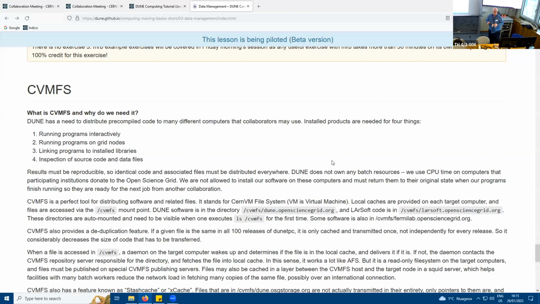So if you just load the one version you need at the local host, it's a lot faster. And also you can cache it, so you make use of squid proxies at all the various sites, and then if I'm running 500 jobs at a remote site, then I only have to download all those files there once.